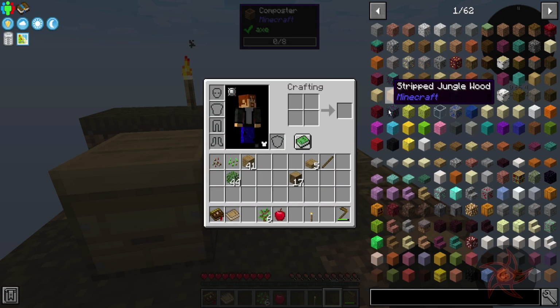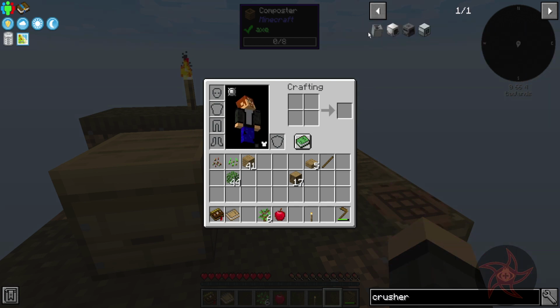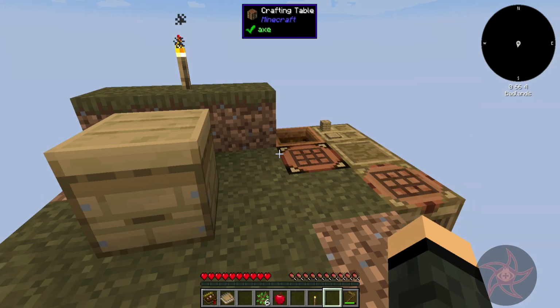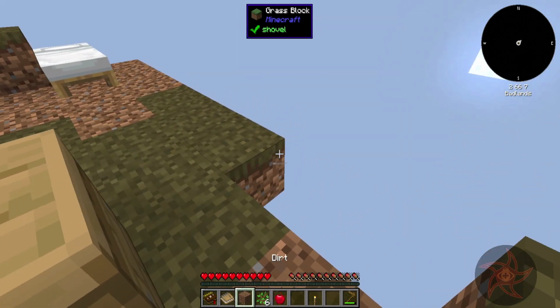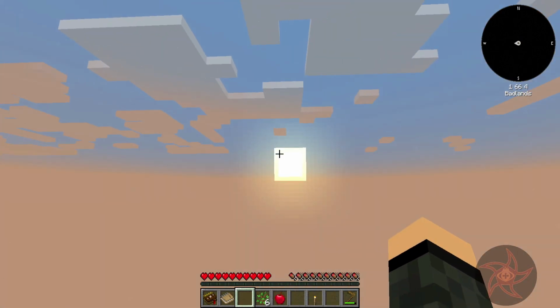Okay. Let's look up the crusher then. How do you get made? Smooth stone, and a cast iron gear from FTB jar. Okay. The FTB jar mod, we use that in ocean block, and I like that mod. Clever, it's new. Makes sense. Hey, the sun's going down already.